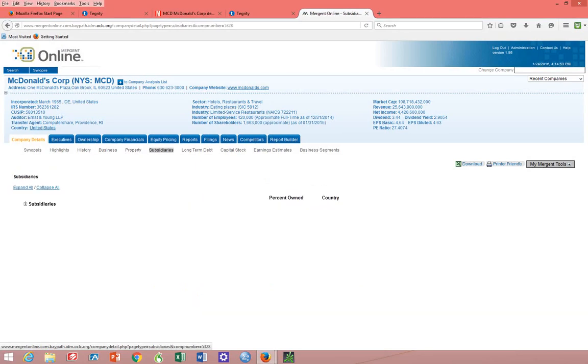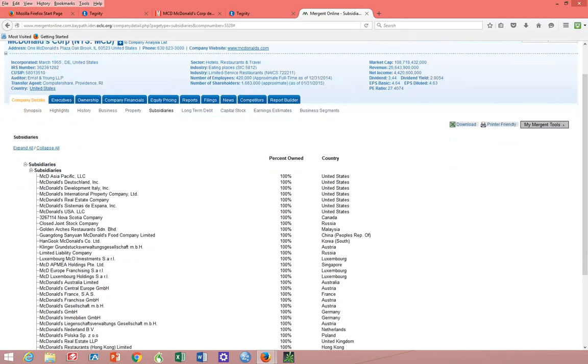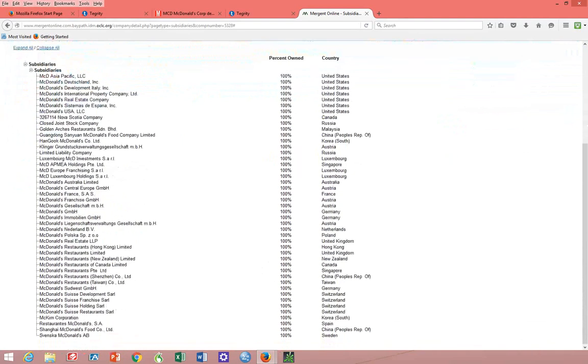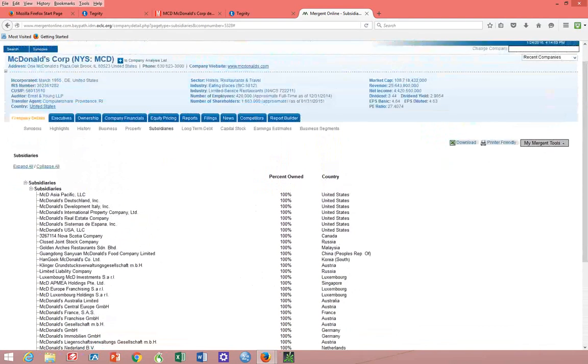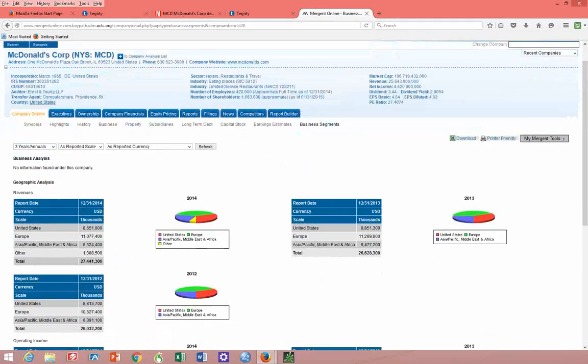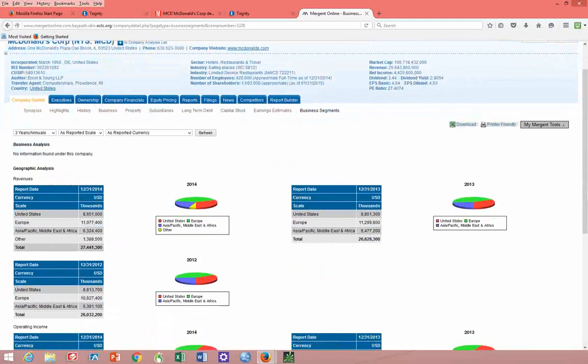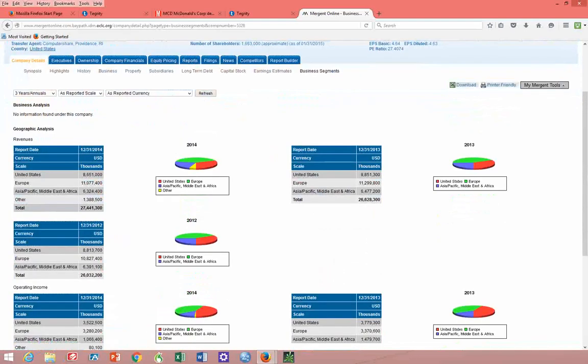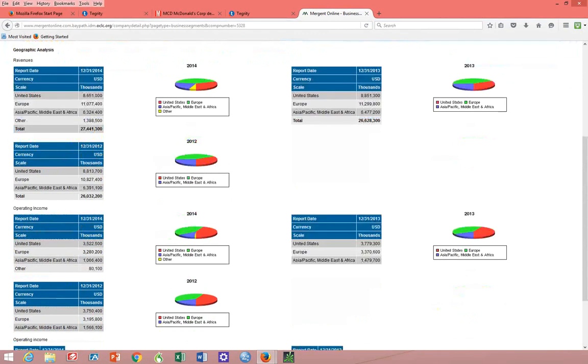Since they're a pretty international company, you're going to find subsidiaries all over the world. The business segments give you data by region of the world, for 2012, 13, and 14 in this case.